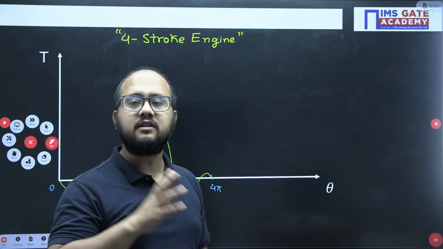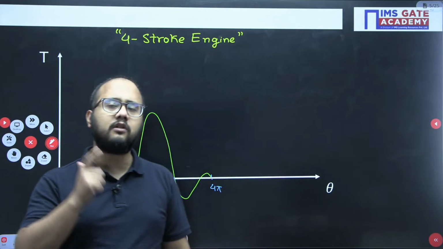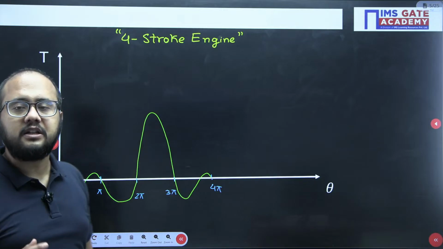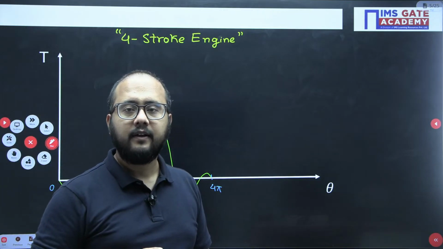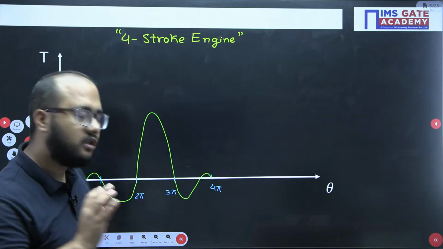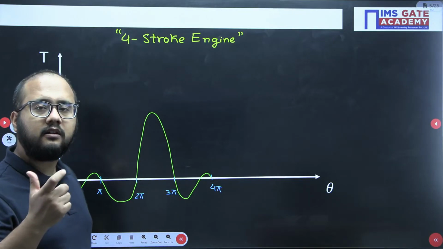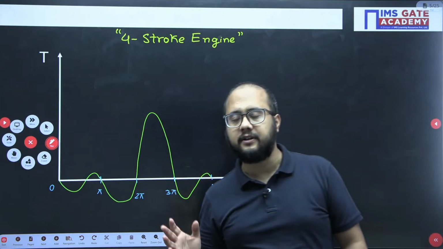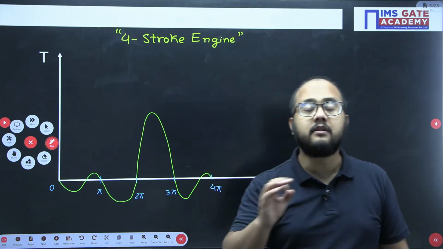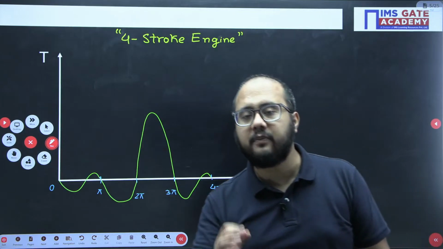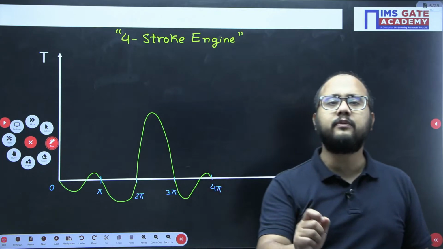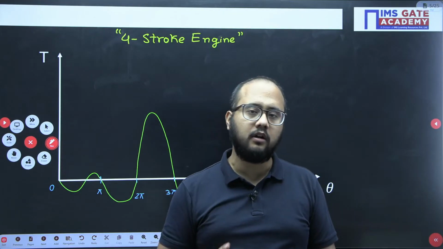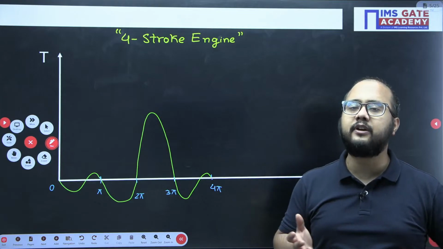In order to run an engine at a constant speed, we need what? Constant torque value. And if this kind of fluctuations will be there, it is very difficult to run an engine or any vehicle. So we want a constant torque value. Okay, so the mean resisting torque which is required to just overcome the load on the engine, there will be a mean resisting torque value which is required by the engine to just overcome the load. So that mean resisting value of the torque we need to calculate here.